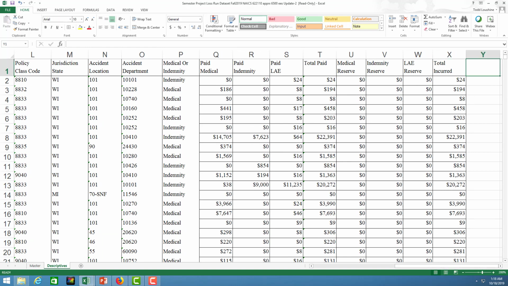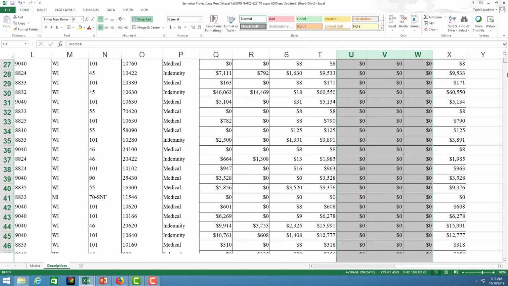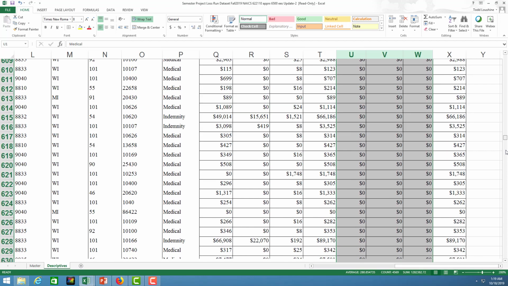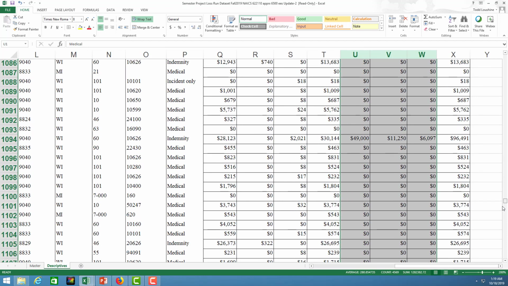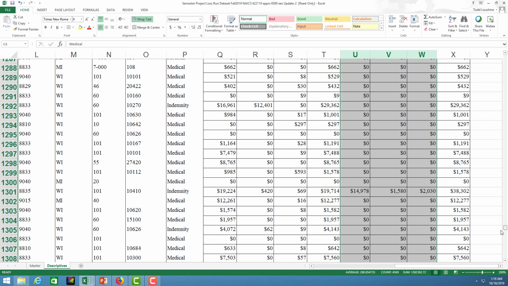All right, let's do the open close. The way we can do that is when they express that there is medical reserve, that means it's still open. And they do that to balance their books. But you can see a lot of the older claims here. I'm assuming they're older claims. There's a lot of zeros. Okay, so we're starting to see some numbers now.